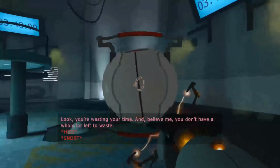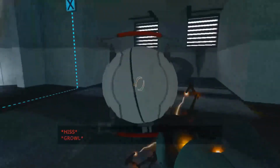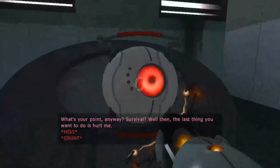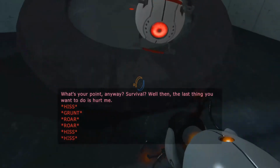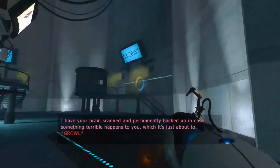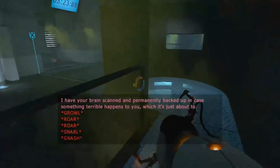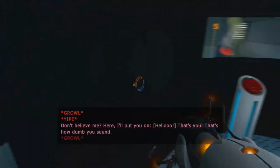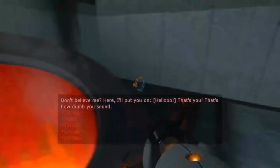You're almost on the floor. You don't know how hard this thing is. What's your point anyway? The last thing I want to do is hurt me. I'll have your brain scanned and permanently backed up in case something terrible happens to you. Which is just about to. Don't believe me? Here, I'll put you on. That's how dumb you sound. You've been wrong.